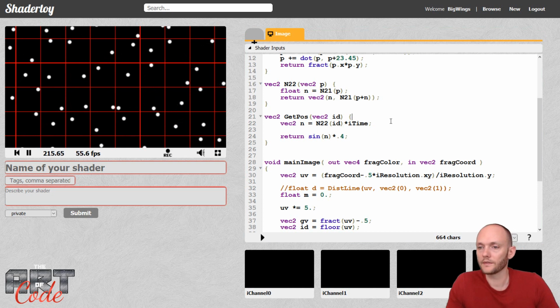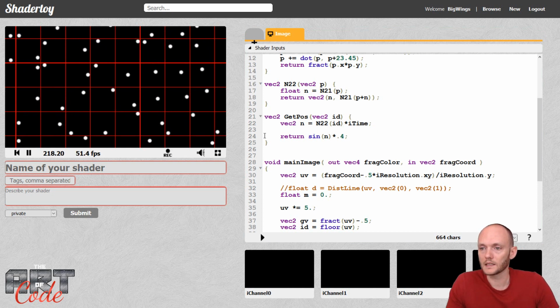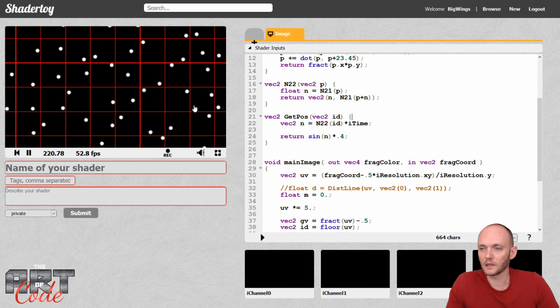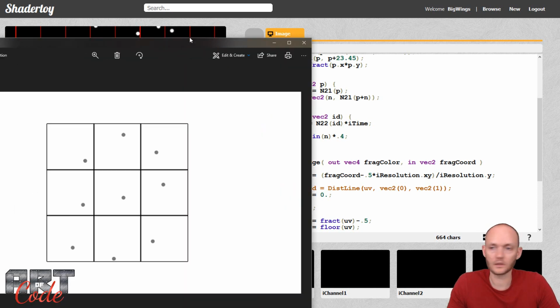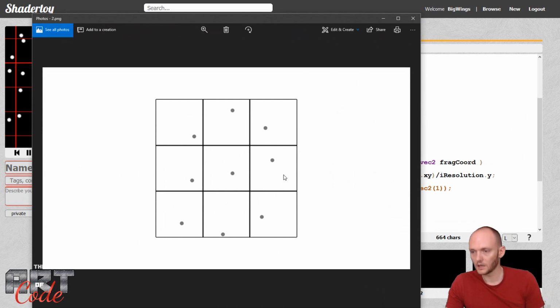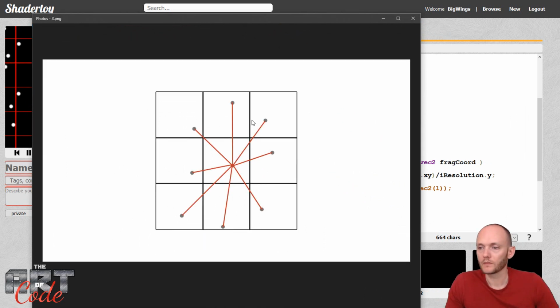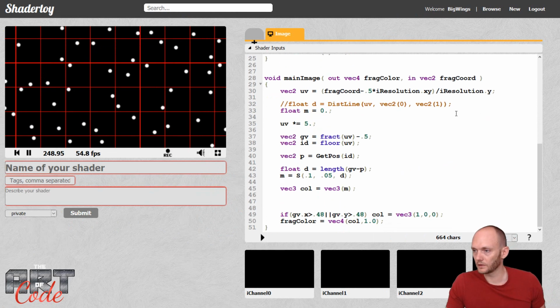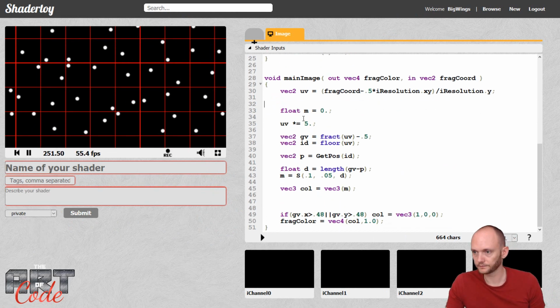All right, so now that we have that, let's start drawing some lines. Actually, no, before we draw the lines, we're at this point, basically, and we want to get to this point. So for each grid cell, I'm going to go through all of the neighbors, and I'm going to note down all the positions of each of the cells, and once I have all the positions, then I can start drawing lines. So let's go over here. Let me just get rid of this guy.